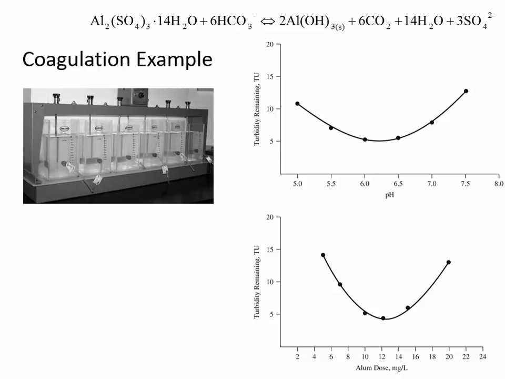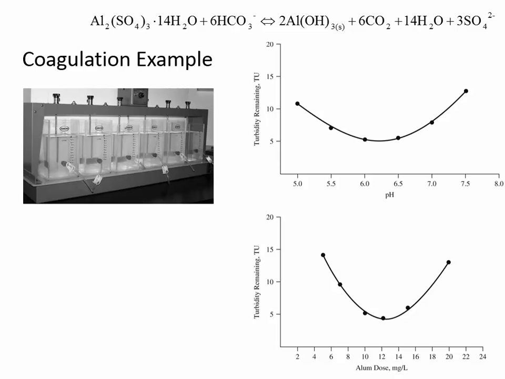And it is something that you need to graph, and you pick the correct pH on this graph. In our case, I'm just asking you only to graph the dose. So here is turbidity on the vertical axis, and alum dose is on the horizontal axis. What is the ideal alum dose that should be used? What would you say? How much alum should they add to the water? Yeah, 12. Maybe just a little bit more. I don't know. I think here is 12, and it looks like it gets a little lower. It's hard sometimes to interpret too much when it's connecting the dot and curve fitting. But yeah, 12. 12 is the one that gives you the lowest turbidity.